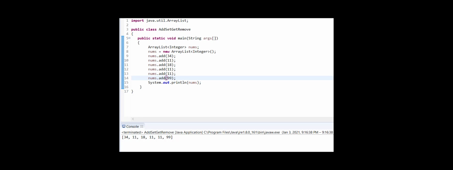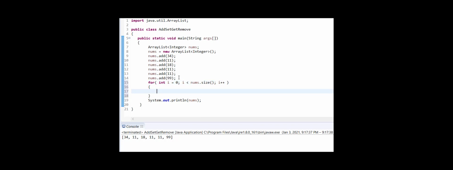So in my example, I've added some values just so we have something to work with. I've got it all set up. I run it. I get 34, 11, 18, 11, 11, and 99. By looking at that set of numbers, we know that there are 3. But what we want to do is write code that will actually count those 11s and give us that number. So what we need to do is put in a for loop. int i equals 0. i is less than, my typing's a bit on the shaky side today. There we go. i plus plus. Okay, so you get the idea.